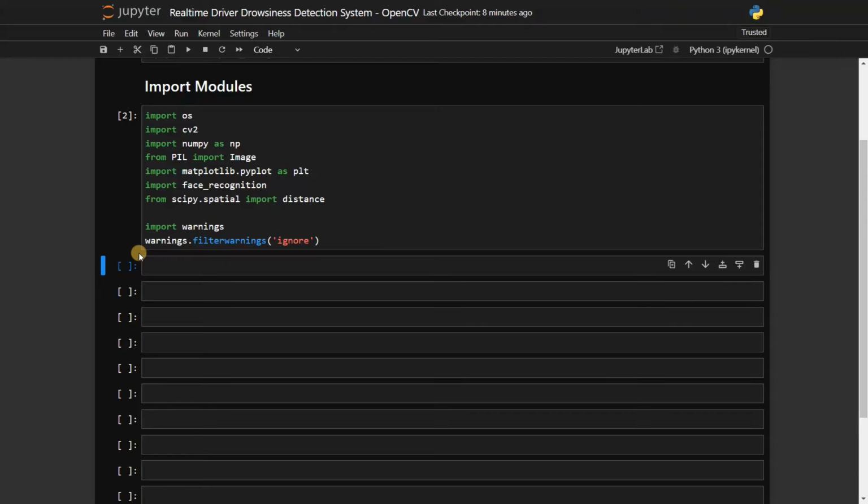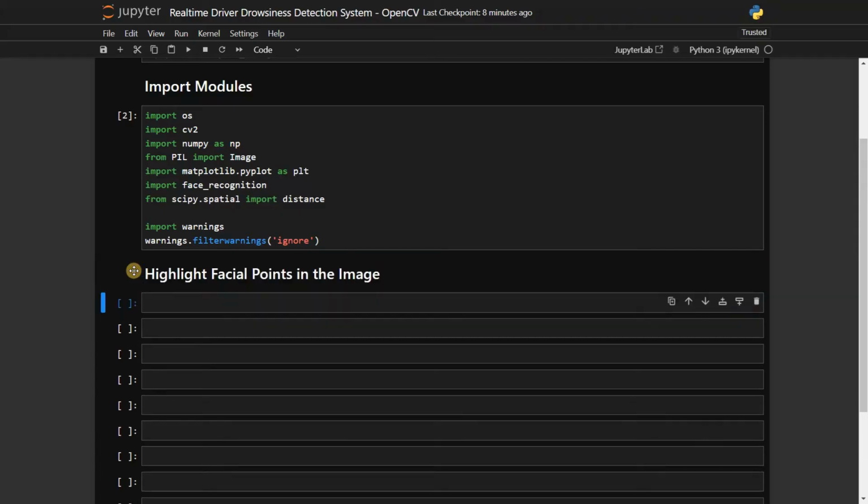Now we have to see how the extracted facial points will look and highlight them in a test image. So, highlight facial points in the image. First I will have the image path.